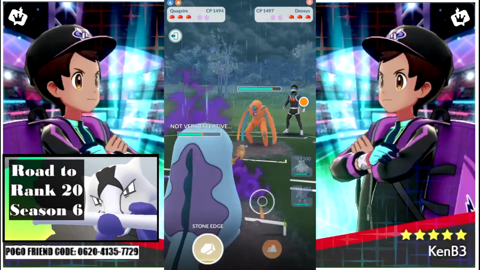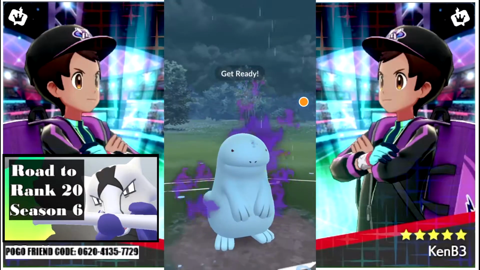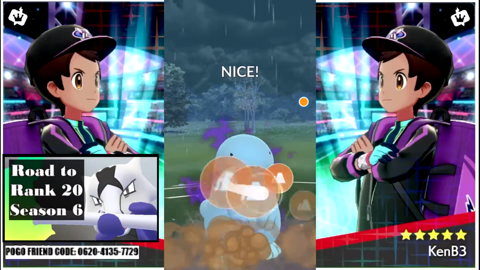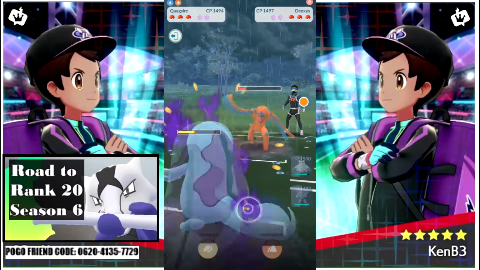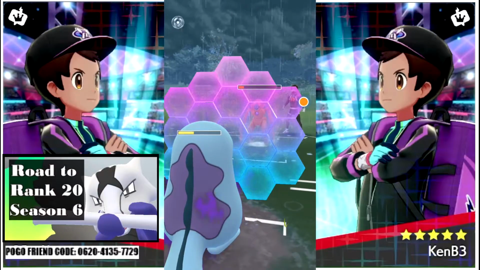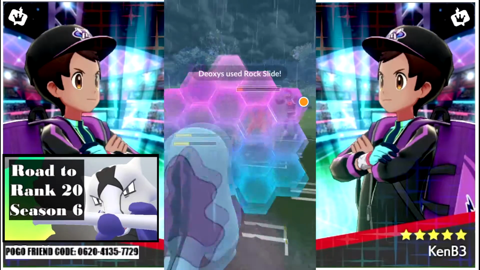Deoxys goes for a Rock Slide. Then I followed up with an Earthquake. There we go. We launch an Earthquake onto Deoxys, and then here I believe I start telling myself to farm up. So in comes the Rock Slide.